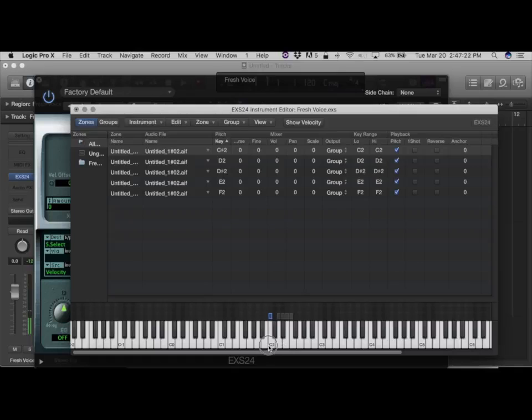And you see how it kind of slowed down a little bit? So what you want to do is, or what you can do is take off the pitch. I'm the man.